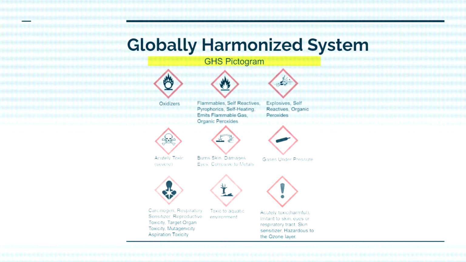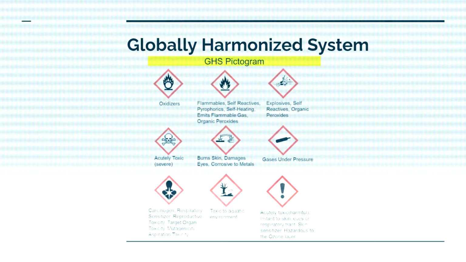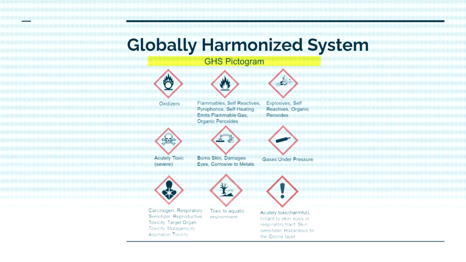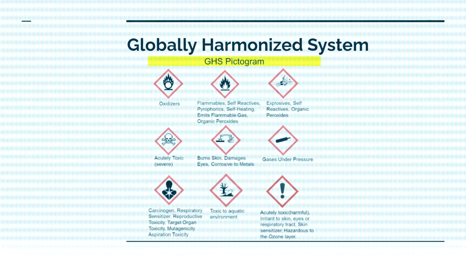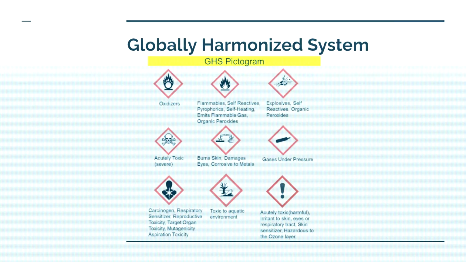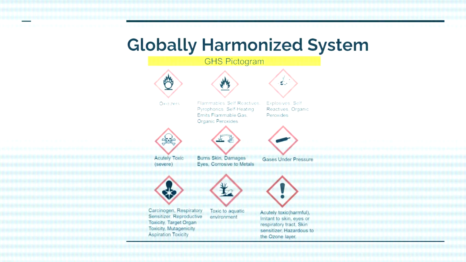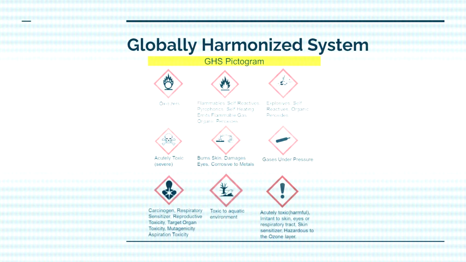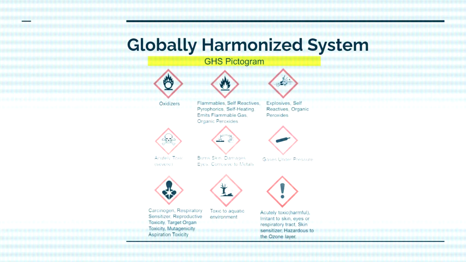The product identifier is most often the common product name of the chemical and must match the product identifier in the SDS. A GHS pictogram consists of a black and white symbol surrounded by a red diamond. The hazard pictograms applicable to your chemical must be printed on the label in color. These pictograms are meant to warn hazardous chemical users about the potential hazards of the chemical.